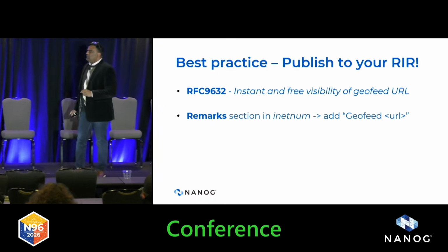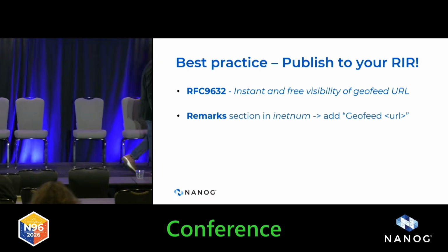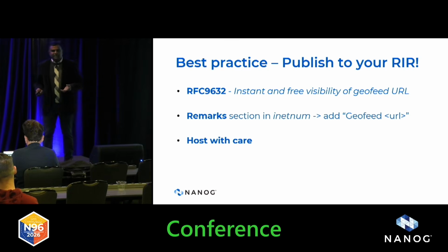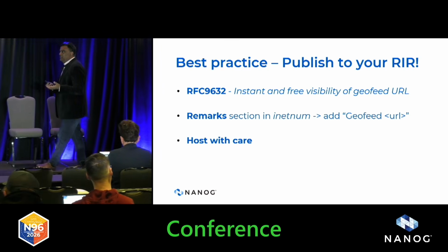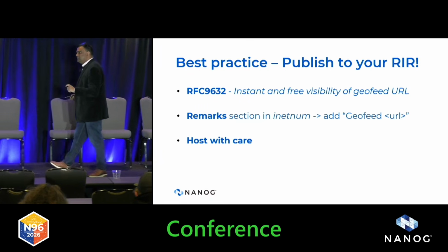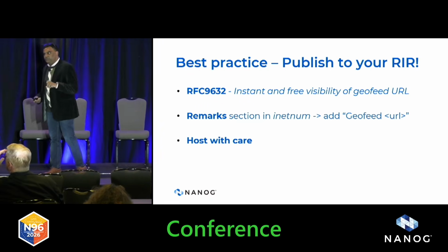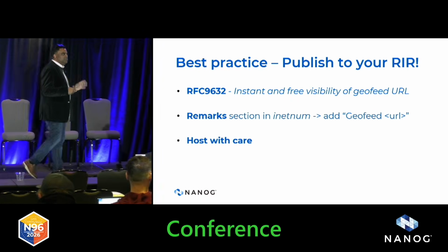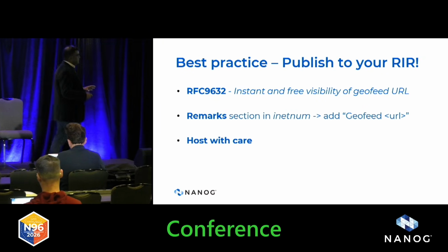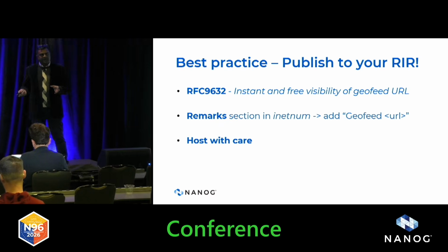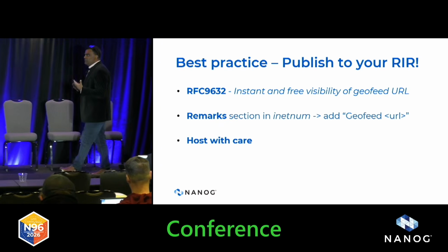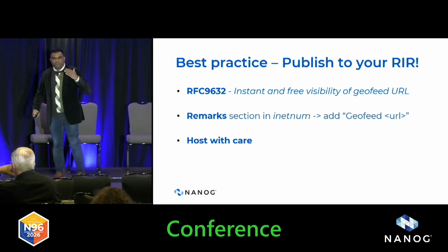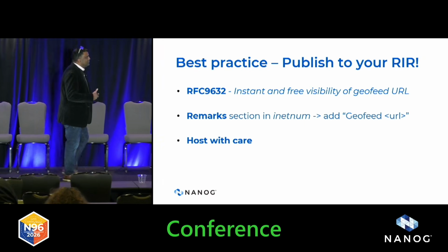So this is the missing part that a lot of people do not practice. Even the large ISPs and cloud companies are somewhat spotty on this. It is easy to add to your RIR records. If you're leasing IPs, please ask the company you're leasing from to create a separate inetnum in the RIR records for you. So you have the right to update metadata for your block and point to a geofeed specifically that you manage, right? So you control the RIR identity, and it's easy for aggregators to cross-check that those IPs actually belong to you administratively, so that the contents of the feed are verifiable against your whois records.